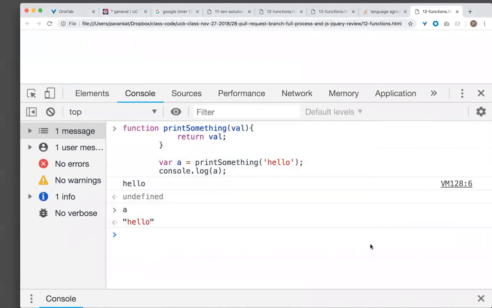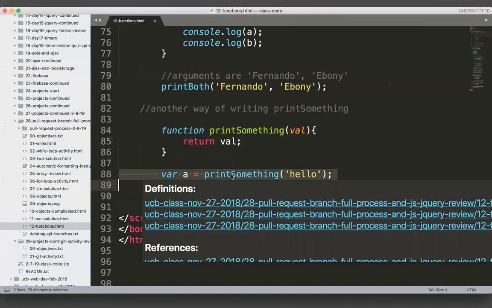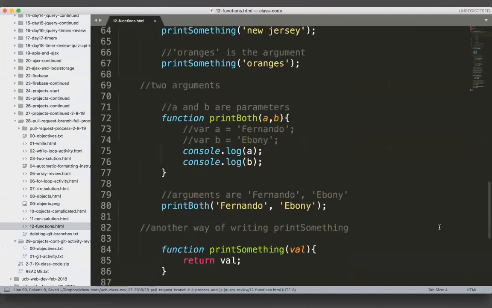Generally, you should always return a value because of this scenario. If you want to be able to use this function and store what it returns, but it's not returning anything, just returning undefined, then you can't reuse it. But if you return something, you can reuse it. So let me show you this process again.